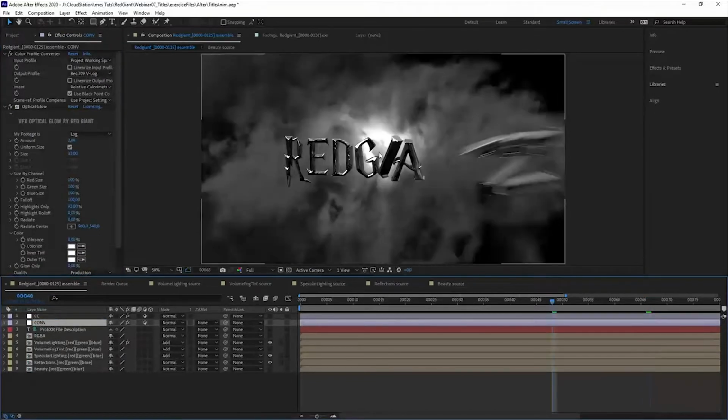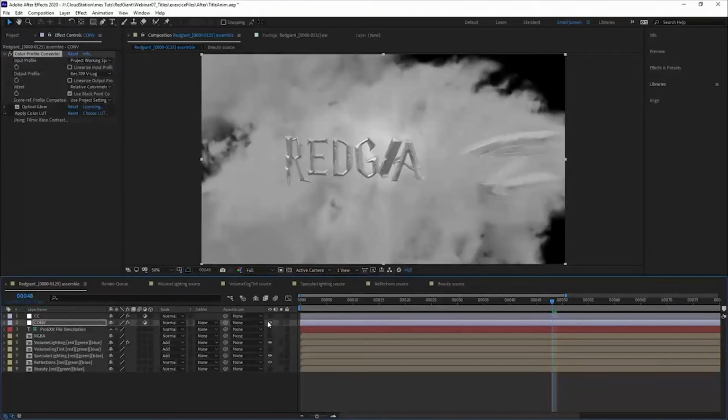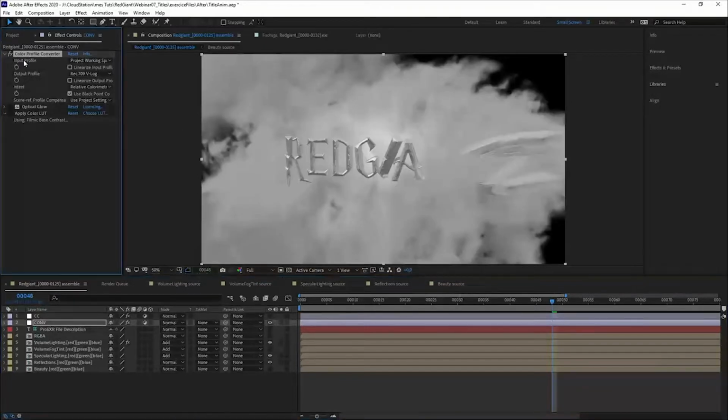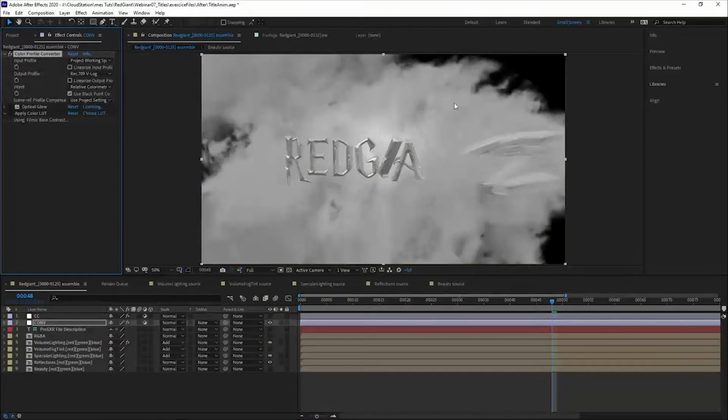So okay, and then I'm using here, because we have our render, this is our raw render. We have this very bright spot here. I would like to just tame it because it's too strong. And the trick I use is to use here a color profile converter along with the color LUT. So the color profile converter, I'm going to set the output profile to the Rec 709 vlog. That gives me this very strange looking tone mapping.